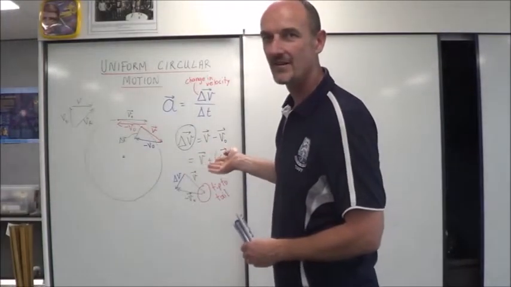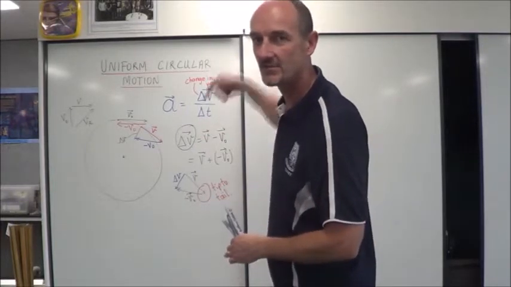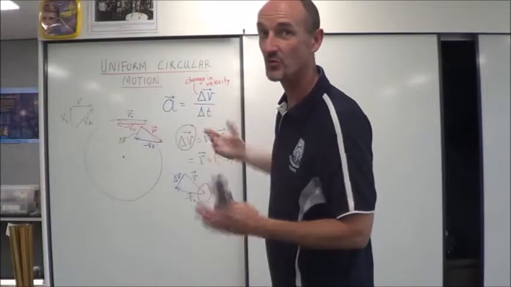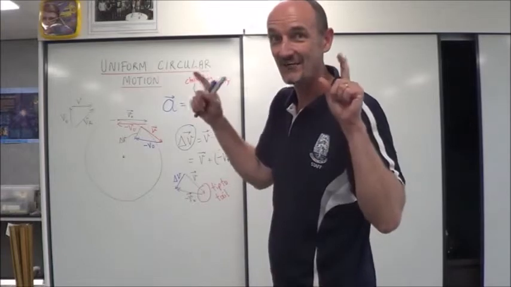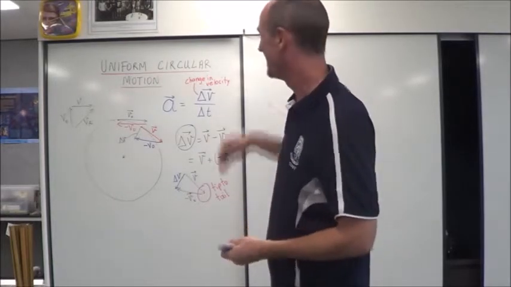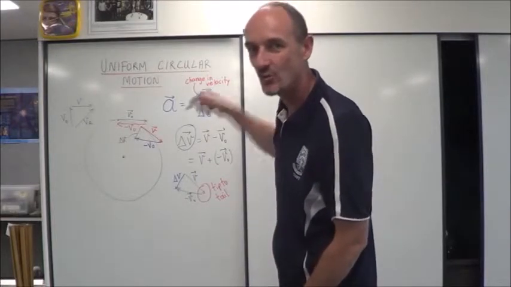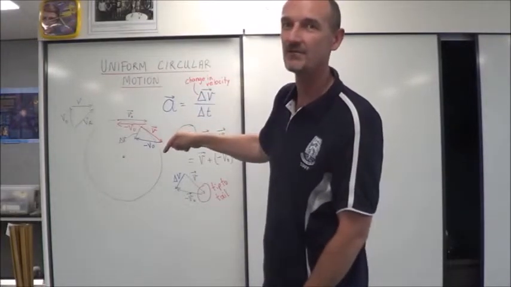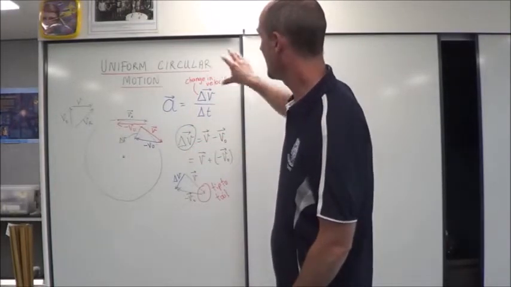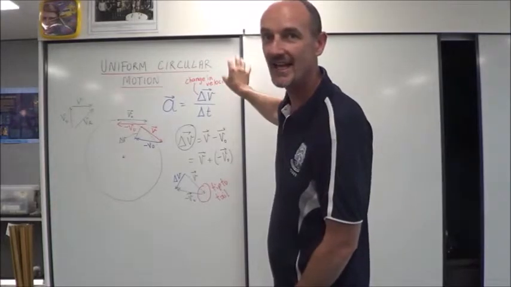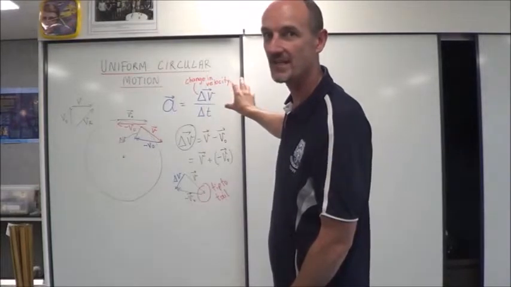And there you have it. Delta V, which direction is it pointing? Funnily enough, it's pointing towards the centre of the circle, which brings us to the name of my YouTube channel, which is radially inwards. Okay, so the change in velocity vector is actually headed towards the centre of the circle, radially inwards. Okay, now why is that significant? Well, we can then go back to our original formula and connect it to the direction of acceleration, but we'll get to that in a minute.